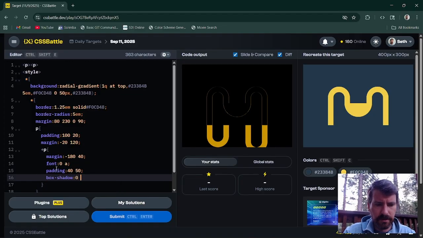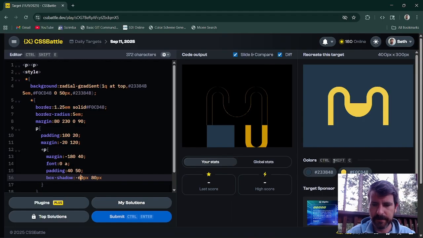Alright, we're going to go 0, 100 pixels. Okay, it's not 100, it's 80. And let's just walk it over. Alright, now this doesn't have to be super, it does have to be kind of precise.